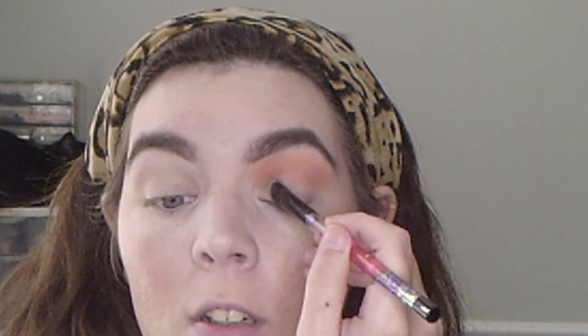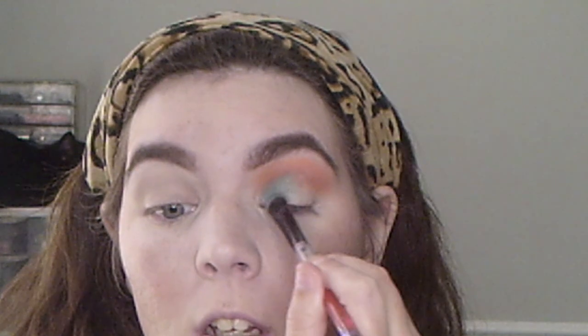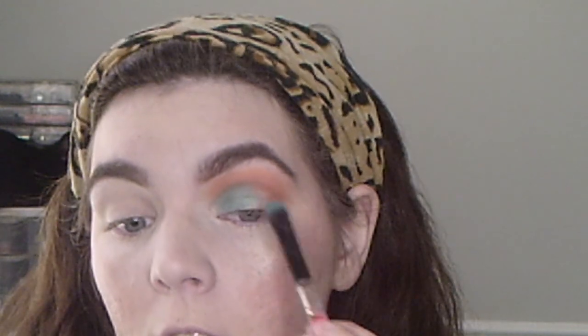For right now, we're going to use more of a flat shade brush for this Banana Leaf. This is a shimmer teal color, and as you can see, I want a little bit just to darken that a little bit. No, never mind. Nope, I ain't gonna do that.